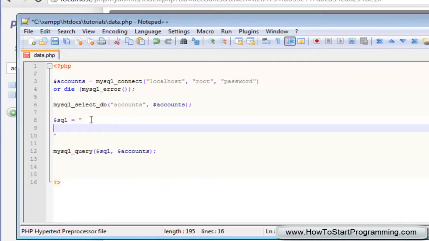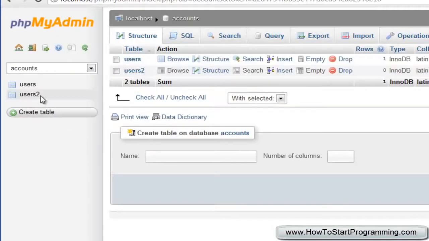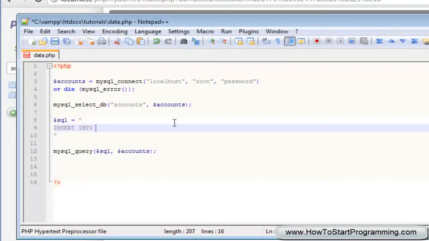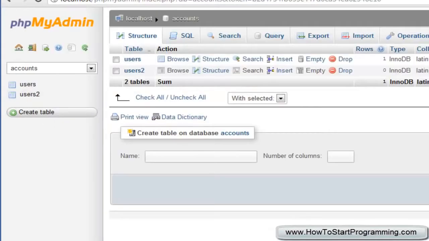It's kind of hurting my voice, but what we need to do to insert data is simply type insert into, and this insert tells SQL that we want to insert data, and when we say into, after this we need to type the name of the table. And once again, if you're watching this from the previous tutorial, we named our table as users2, but if you're watching this because you've stumbled across this video, you need to type the name of your table, which is right here, and obviously ours is users2.